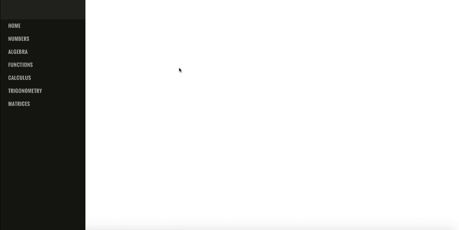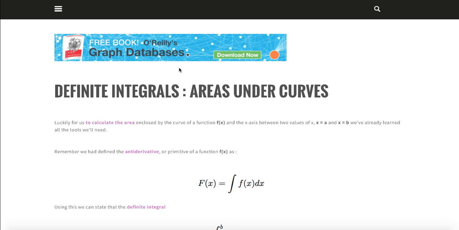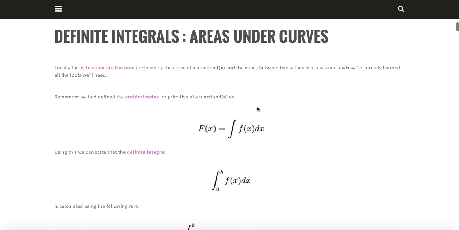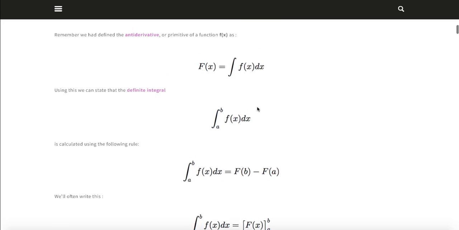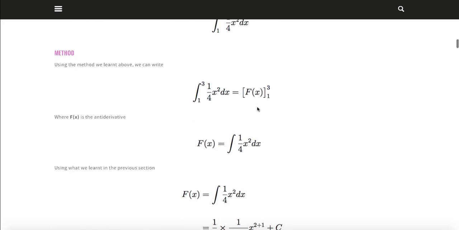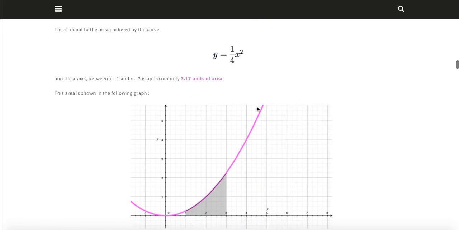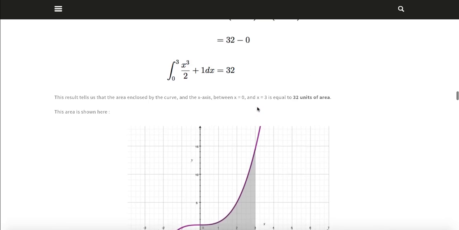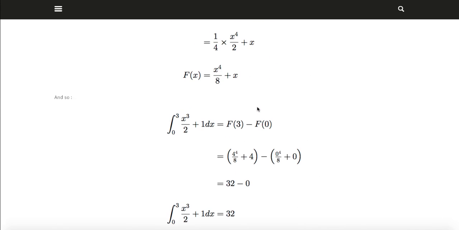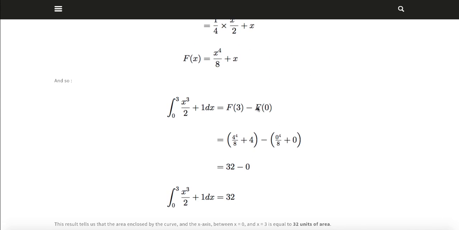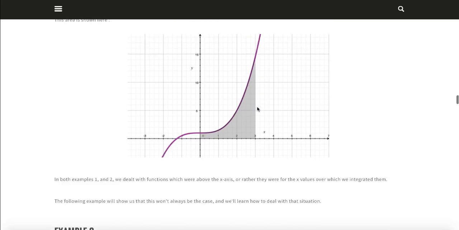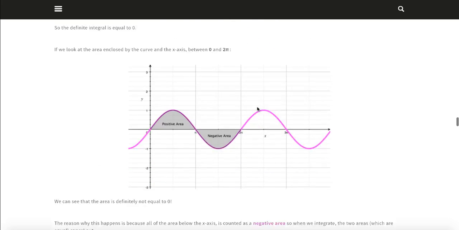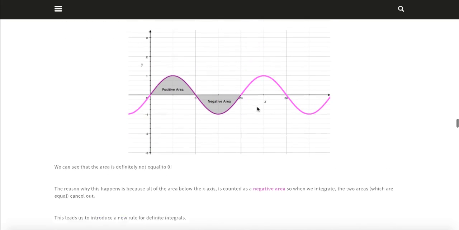So if I click on that, it redirects me automatically to the page I'm interested in. So definite integrals and areas under curves. And again, I go through the method as well as some worked examples. And there you go. As much as possible, I've really tried to make the examples quite clear. I've spared very little of the calculation so you can really work your way through it. And I've accompanied it with some pretty, hopefully, clear diagrams.